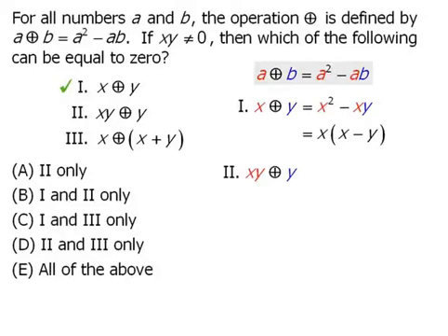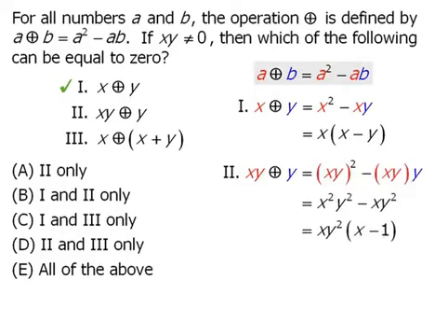Well, when we evaluate this, we get the following. We can simplify this, and at this point we can factor out an x times y squared. Now the question is, can this expression ever equal 0? Well, it will equal 0 if this part equals 0 or x minus 1 equals 0. Now we know that this part can never equal 0 since neither x nor y can equal 0. However, this portion, x minus 1, could equal 0 if x equaled 1. So this expression could equal 0, so we'll keep track of that over there.